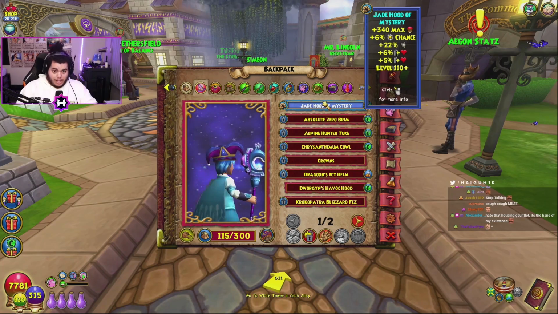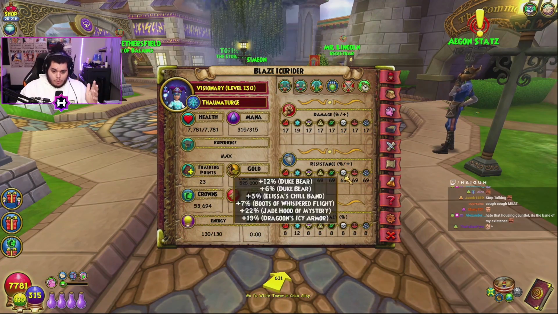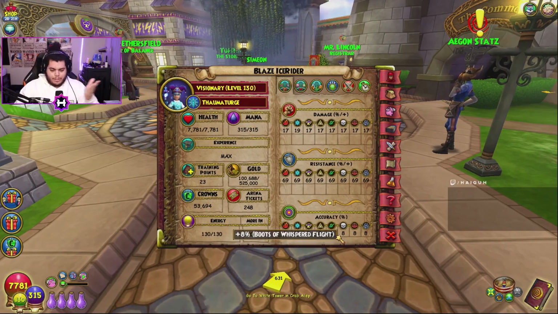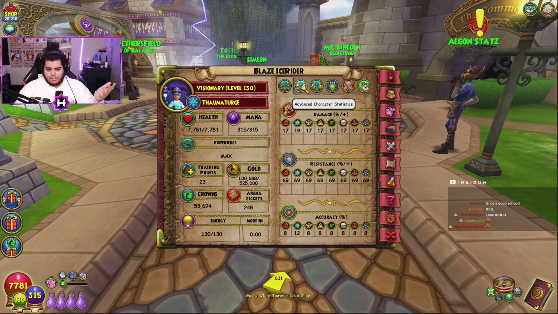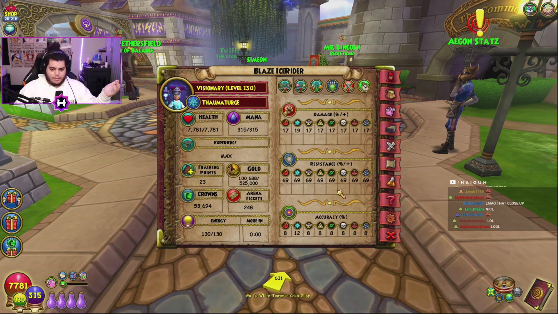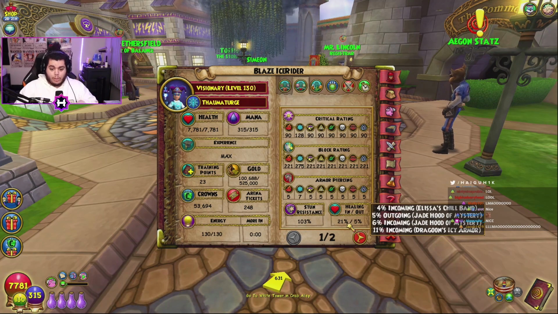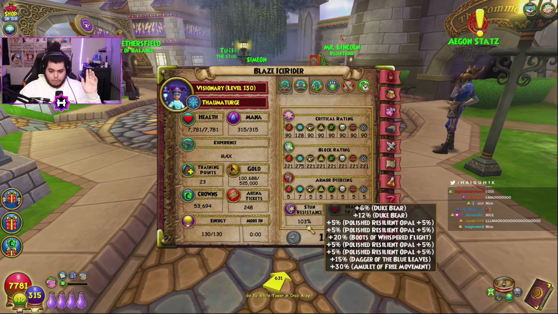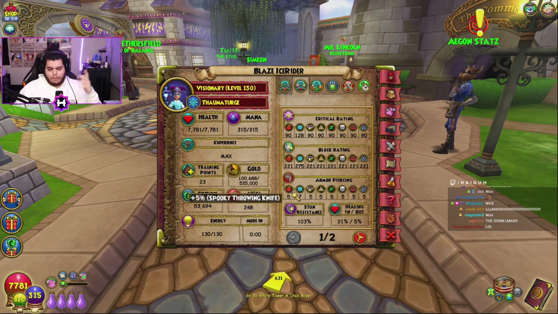Now into the stats. For the health, we're at 7.7k, almost 7.8. We are at 69 resist. Accuracy doesn't really matter. If you're using this build, you're probably just going to be using blades and shields and stuff anyways. Damage, again, doesn't matter. We are at 103% stun resist, which is pretty good. 21 incoming, not bad, just in case you need to get healed. But this is the main thing we're looking at here. 103 stun resist.